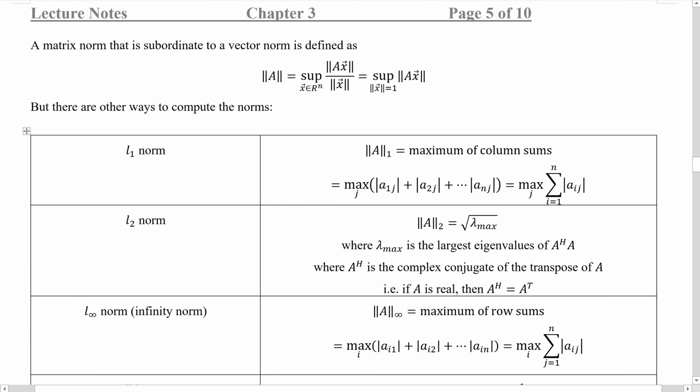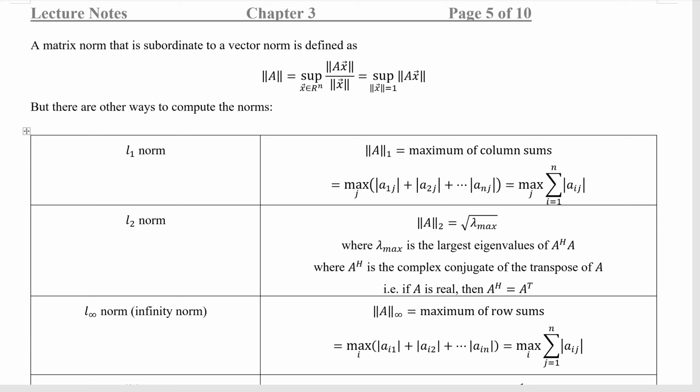Okay, so we just talked about the vector norm. Right now, let's define the matrix norm. A matrix norm is subordinate to a vector norm. It is defined as follows: we have a matrix A. The matrix norm equals the supremum of the norm of the vector A applied on x, right? This is a vector. And over the norm of the x vector. Okay, so supremum is like the maximum. All right, what does this mean?